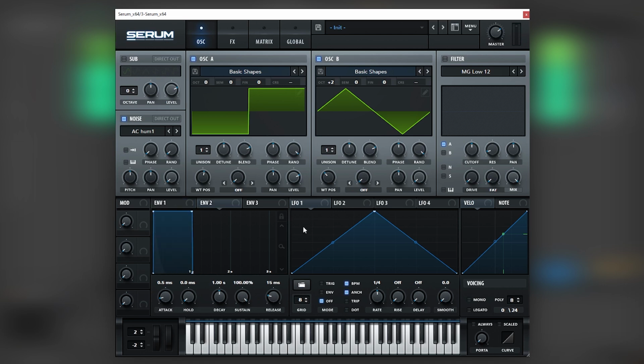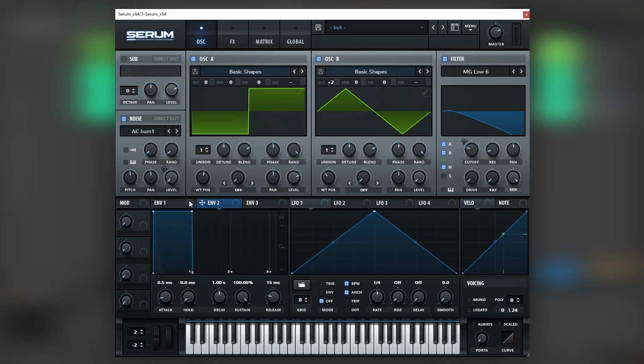Cool, so the next thing that we're going to do is turn on the filter, set this on low pass 6, and filter both B and the noise, and also oscillator A through it. We're going to map envelope number 1 into the cutoff of this filter, hold shift and alt to make it unipolar, and then bring this down. We can already hear the movement of the sound.